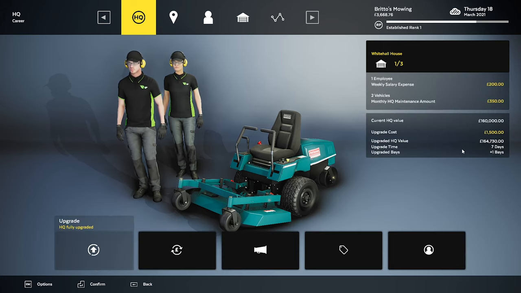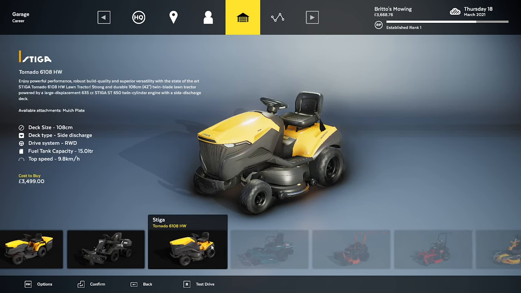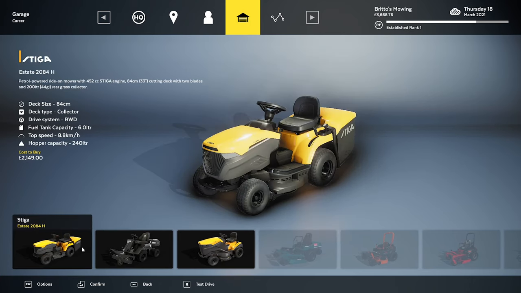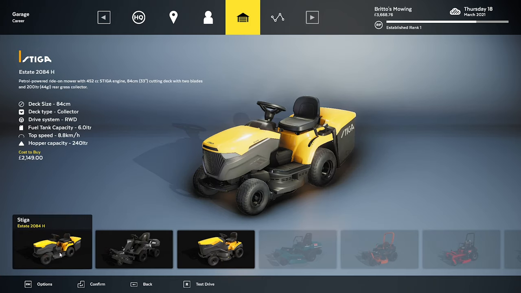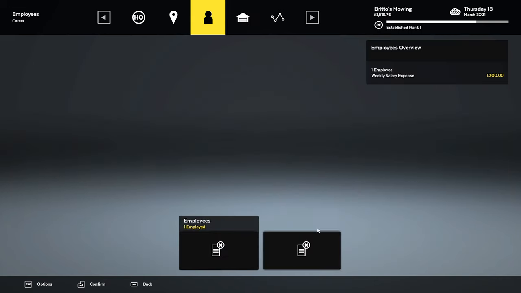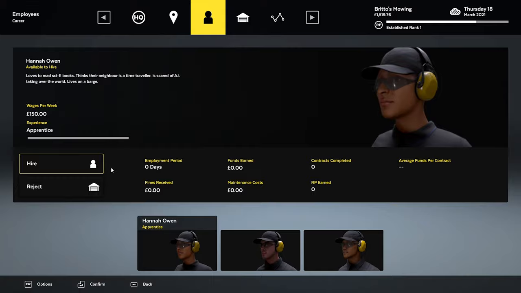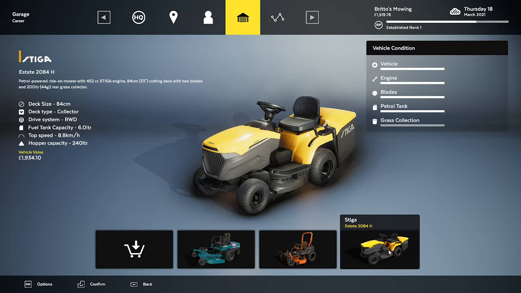Three bays, so we do have... What the hell? We've got one of three available. Okay, good. Can we afford another? We can afford another mower. I don't know what to go with. Honestly. The Steiger. Let's go the Steiger Estate. Let's look at another employee. Expert, proficient. Let's go with Hannah Owen. We'll hire her. And then she can use the Steiger, obviously.